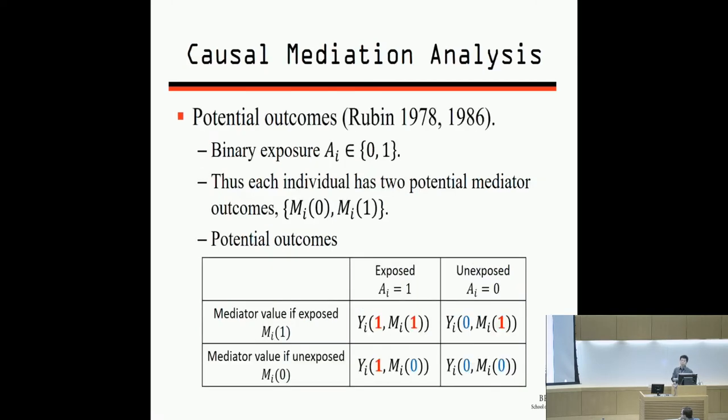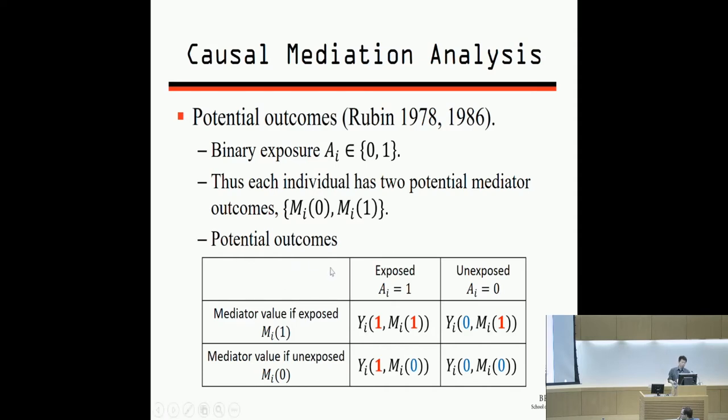All right, so now back to the potential outcomes. I will use a lot of the knowledge Roy has presented. Let's consider a simple case. Say we have a binary treatment or binary exposure A, which takes two values, 0 and 1, say 1 is treated and 0 is control. Then each individual has two potential mediator outcomes, M0 and M1. Some people's mediator can be changed by the treatment, so M0 and M1 can be two different values. But for some people, the mediator cannot be changed by the treatment. So this is the challenge for mediation analysis: not everyone can have their mediation factors changed.